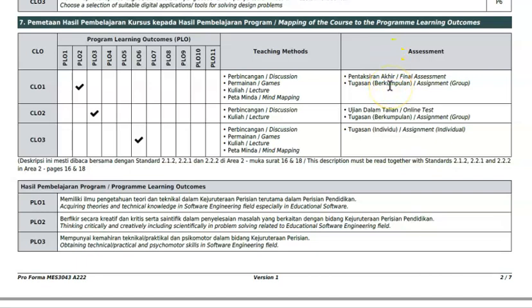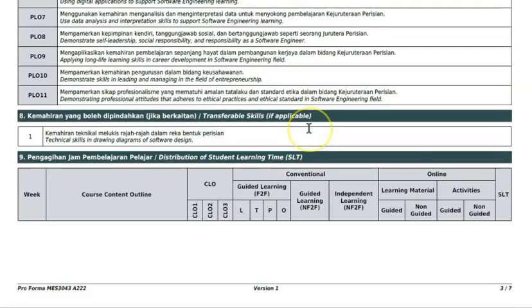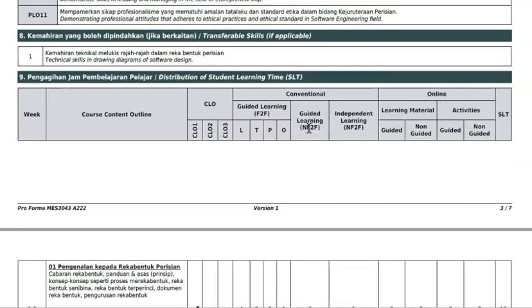And then we have the assignment in groups, group work. All right, CLO2, discussion and lectures. And I will assess you on the drawings, remember, ADV1, ADV2. So it will be an online test, and also there are parts of the SDD where you have to draw all the drawings. That will be part of CLO2. So okay, CLO3, discussion, games, lecture, mind mapping, and this is where you have to do your individual work for your SDD.